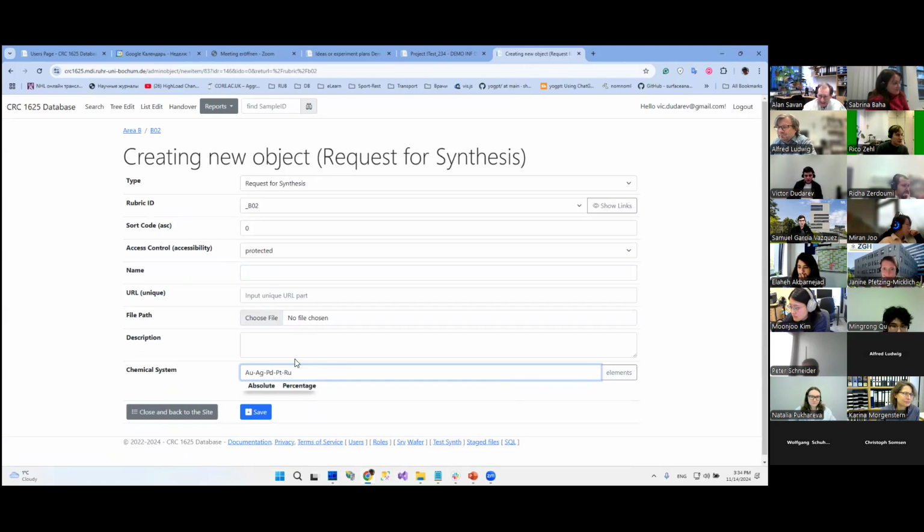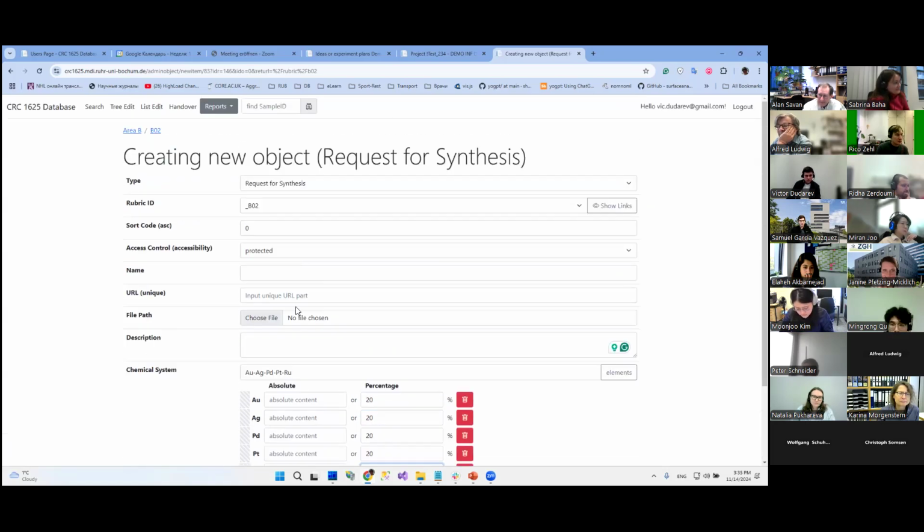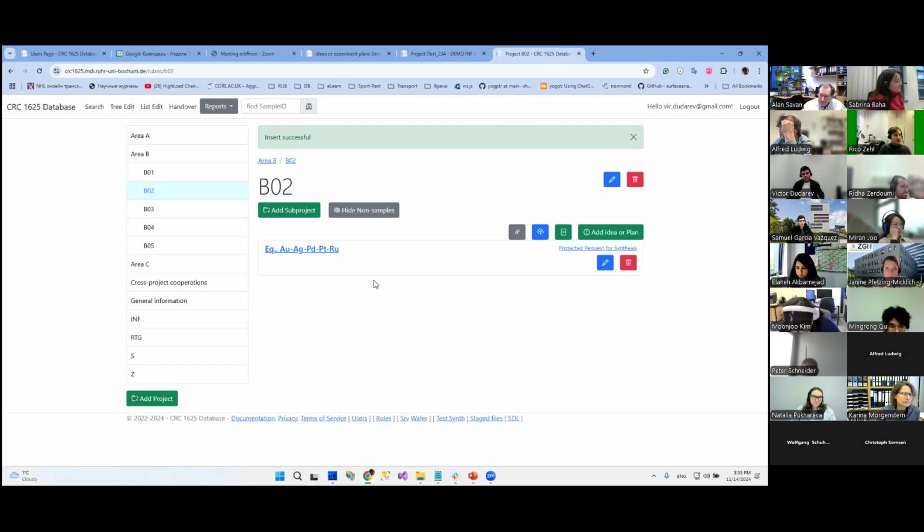Good. And then I need to also specify a composition. Should it be equiatomic? Yes, please. Okay, let's make something like this, equiatomic. If something doesn't fit this form, of course, you should specify this in the description and then press the save button.